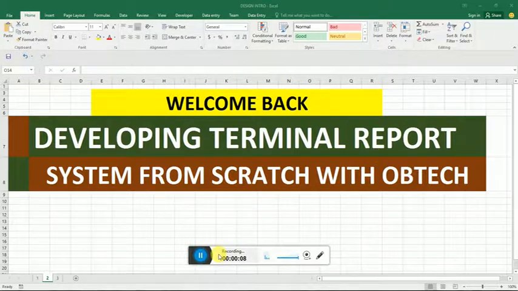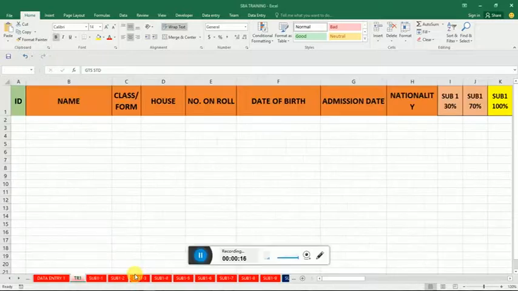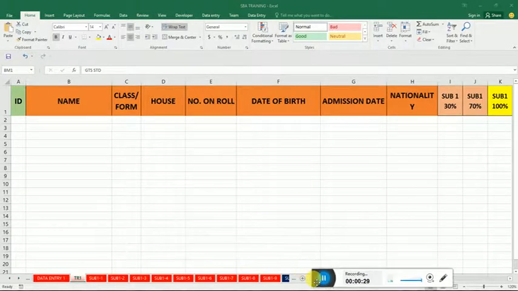And we are going to continue with our previously saved work, so we're not wasting time. Let me quickly open our Excel worksheet and then let's continue. Yesterday we were able to complete the entries of our TR1, that's the terminal report 1. So let's look at how best we can put in simple formulas.